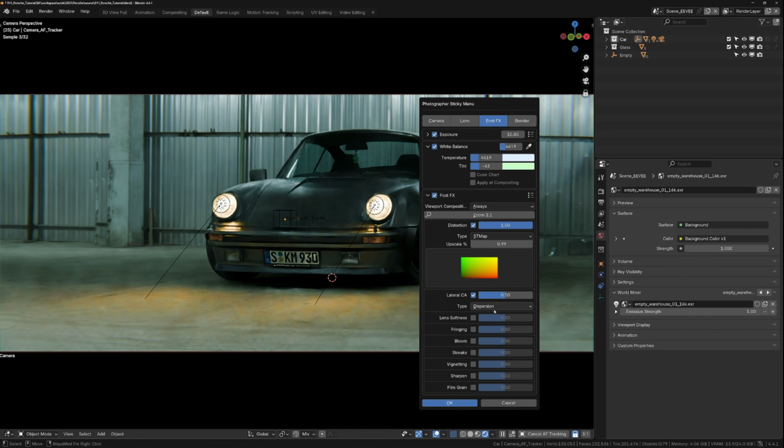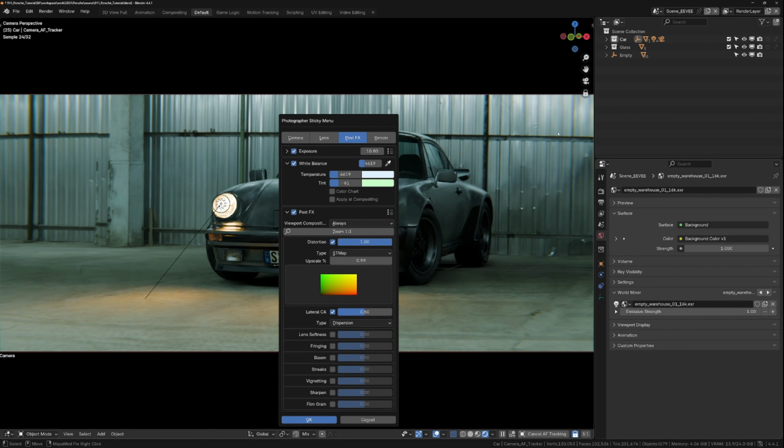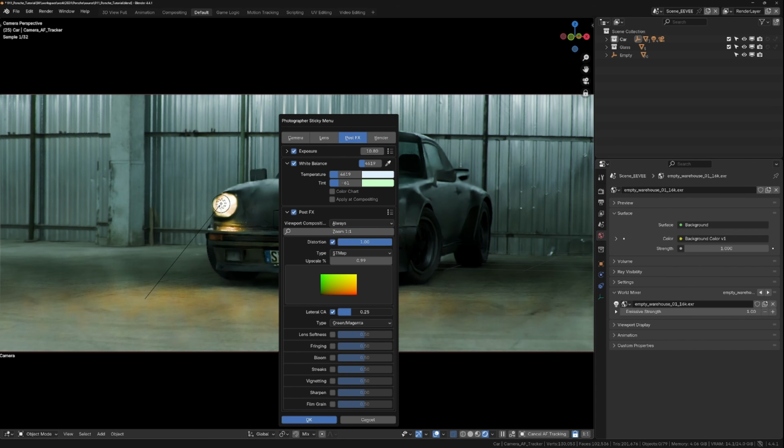Now I can add some chromatic aberration. So you have, again, different modes. This one is the one from Blender, which is nice because it has a nice dispersion with almost a rainbow effect. But you can also use some more simple ones, like green magenta, for instance, which I think is really common in lenses because longitudinal chromatic aberration has that kind of tint in general. So I like to use this one. And I'm going to reduce it, you want something, but you don't want it to be too extreme.